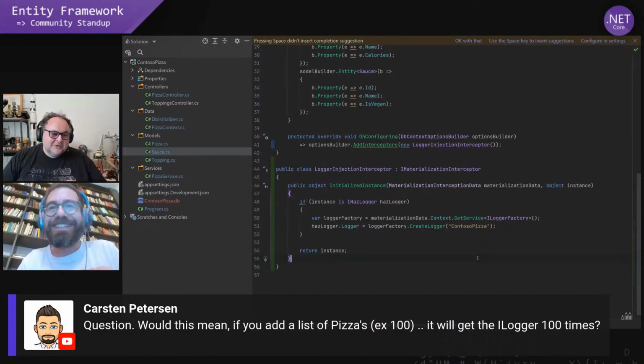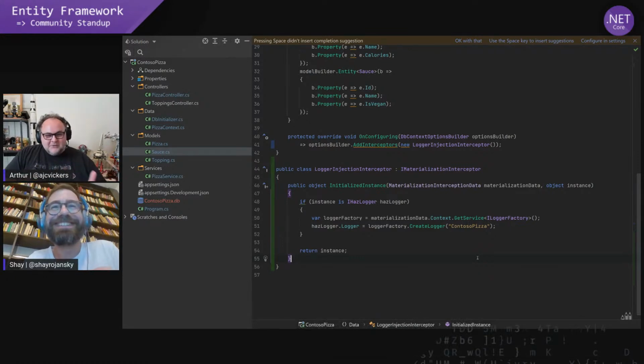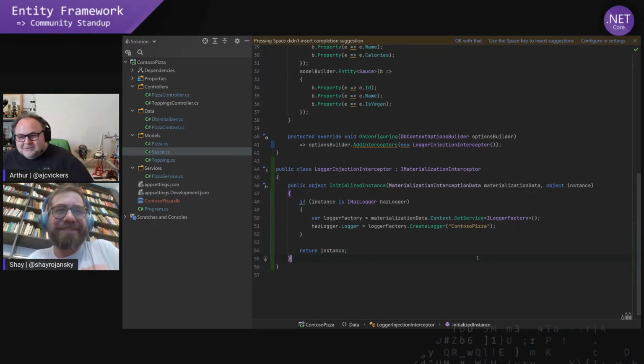So I have an admission to make. I find the whole ILoggerFactory and ILogger abstractions to be incredibly confusing, and I can never remember what you're supposed to do with what or how you're supposed to create these or any of that stuff. I looked inside the EF code to see when we have an ILoggerFactory, what do we do with it? And we call CreateLogger, and I did that, but I hadn't even thought about whether you need to cache it or not. So that's a really good point. You probably do, but yeah.